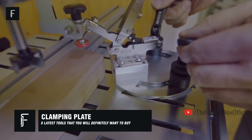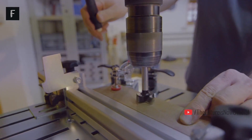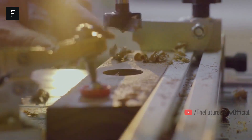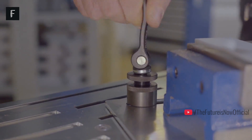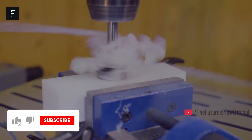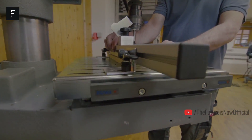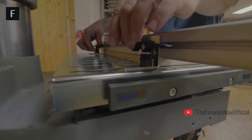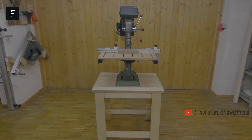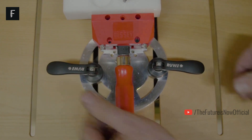Clamping Plate. Using a drill press can be very tedious if you're unable to secure the object you're drilling. This is where the Rui Clamping Plate steps in to make drilling a breeze. You can use this plate with any common drill or drill press and it can attach to virtually any work surface. You can attach it to your press without using complicated tools, making it easy to remove or attach quickly. It's infinitely adjustable and can fit almost any object you may need to drill. There are several grooves in the plate to help you make easy work of your project without having to make tons of adjustments.